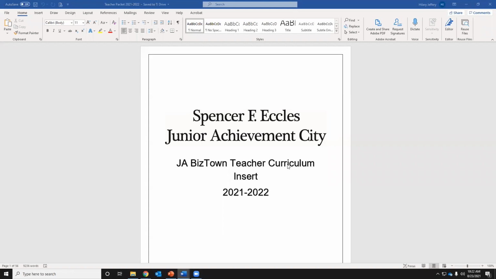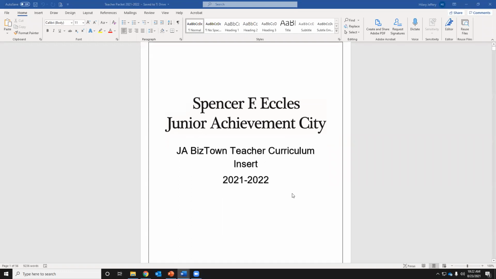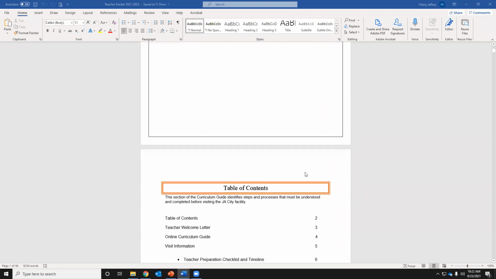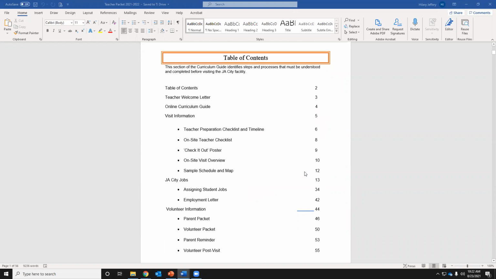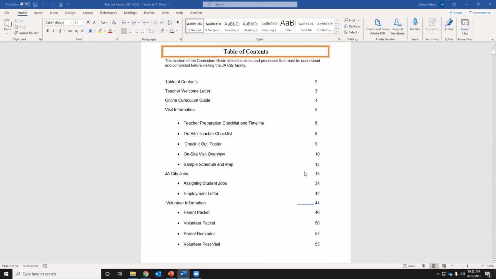Okay, teachers, here is the supplemental insert guide that I mentioned you will be receiving by email. You can print this out or just save it on your computer, but it will be emailed to you. I recommend referring to this pretty often. If you've received this in the past, it is old information and you'll need to throw it all out. If you've received anything that has red on the top, you'll know to throw it out.